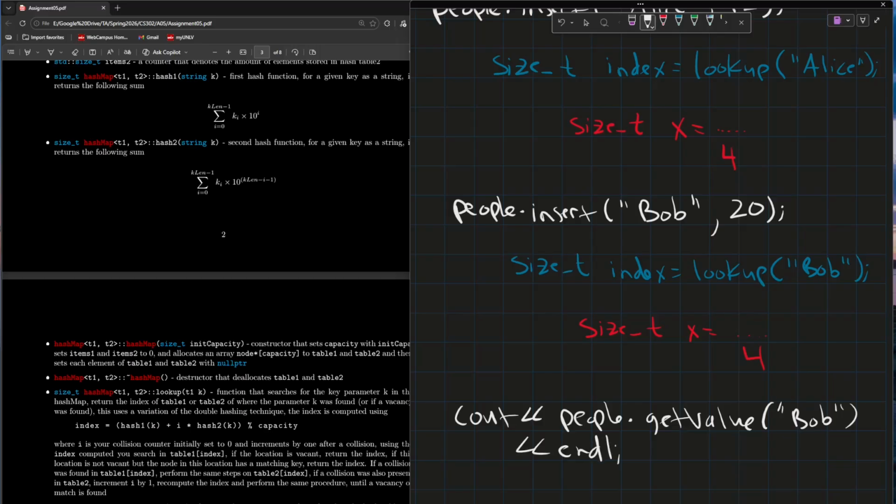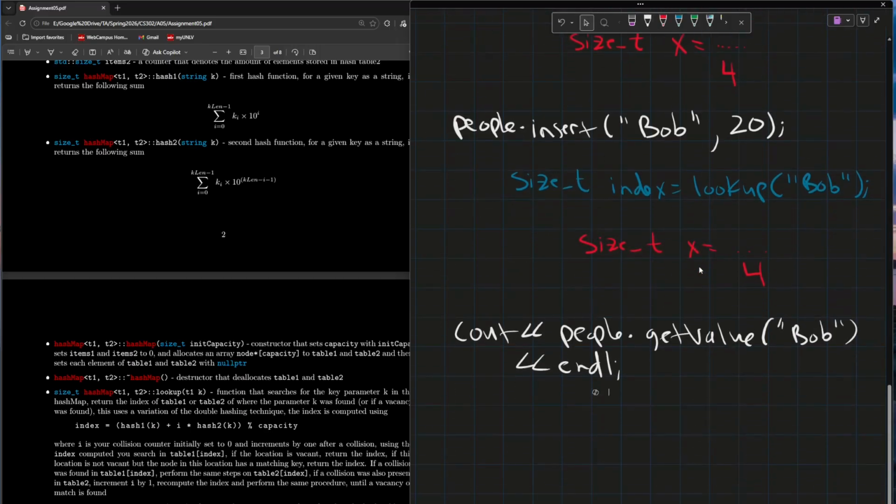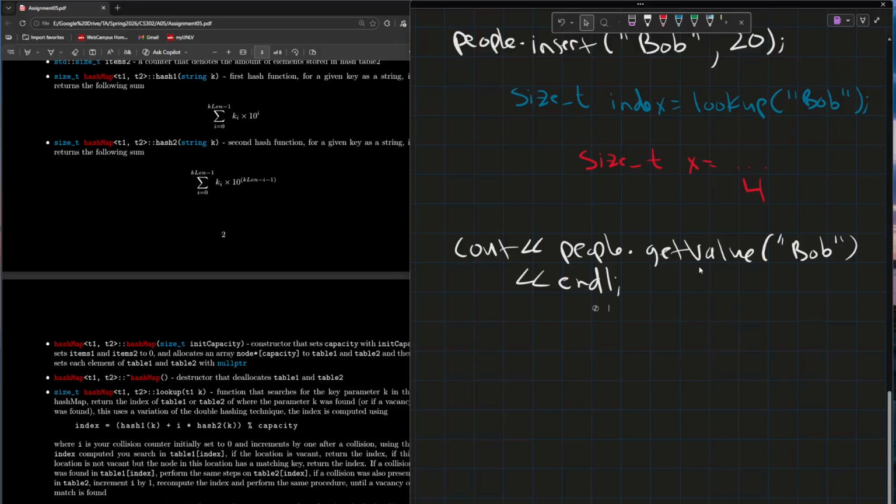Let's go through the same process again. So the get value function, similar to insert, the first thing we'll do is call lookup. Now it returns 4 again, but let's go over and see again how lookup is going to once again compute 4.